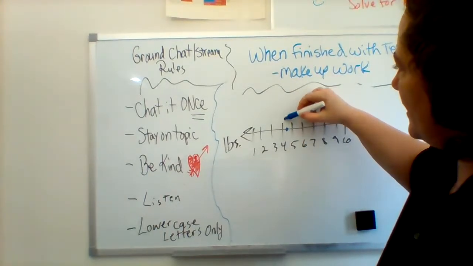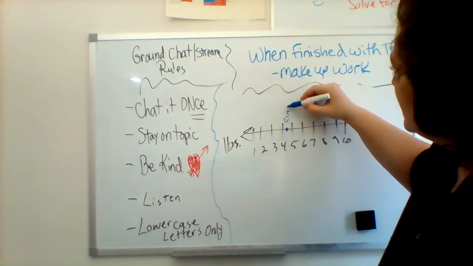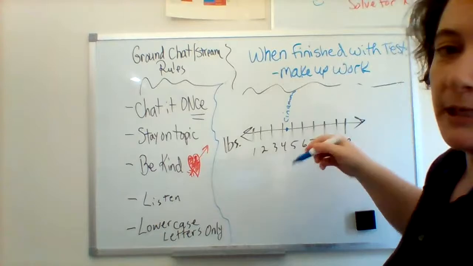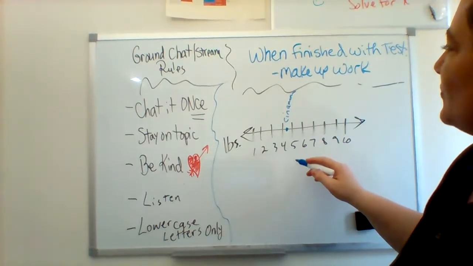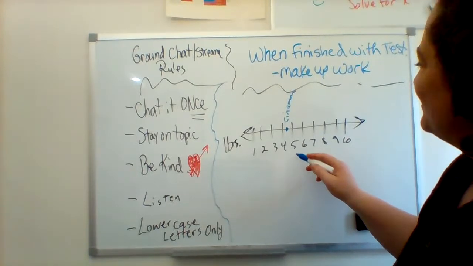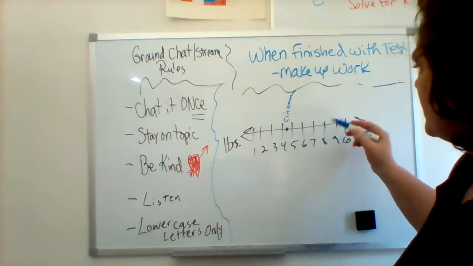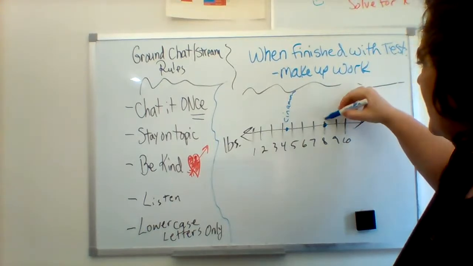So I put my dot there, and I put Cinnamon, I don't even know how to spell it. That's terrible. I don't think I spelled that right. Yeah, I didn't spell it right. And then let's pretend Bailey's chunkier. So let's pretend she's 8. I'm going to put it right there, and I'm going to put her name.